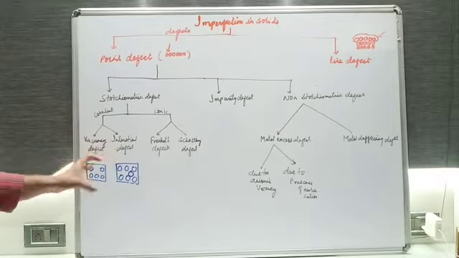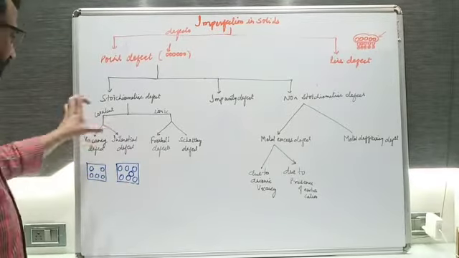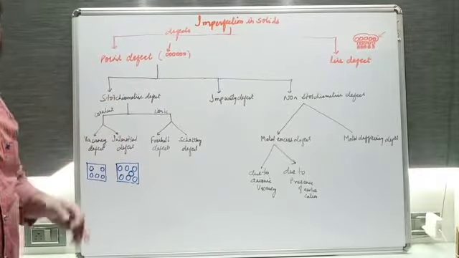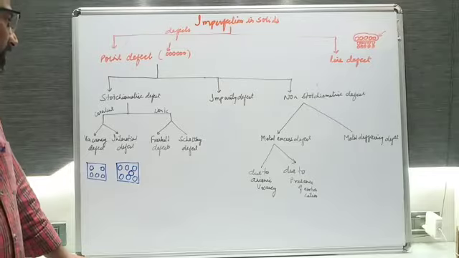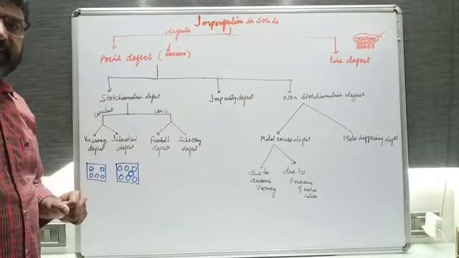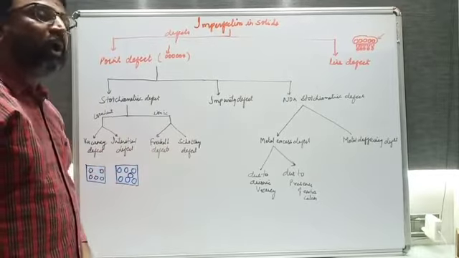So this type of arrangement of particles, with no change in the number of particles, is called a stoichiometry defect, but it is seen in covalent compounds. Now come to the ionic ones. In case of ionic compounds, there are two types of defects seen. One is Frenkel's defect and the second is Schottky's defect.